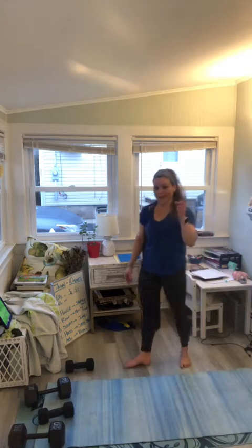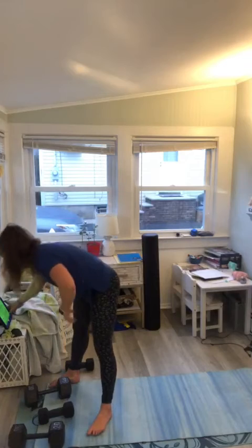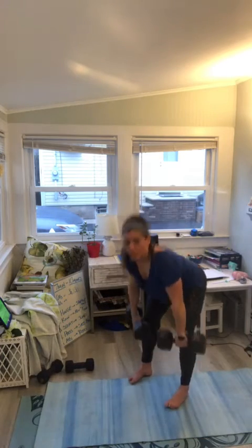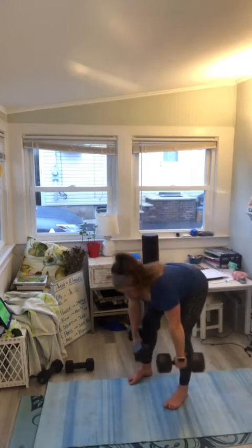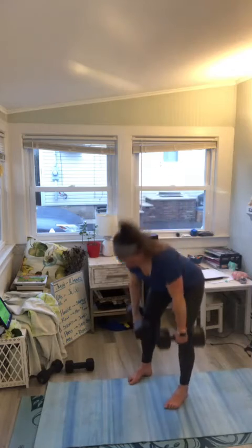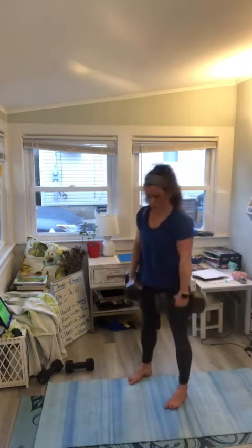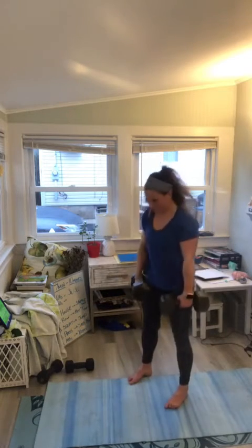So we got one more set. Let's do this. Y'all ready? Start with that hinge. Get set and go. Let's make sure we have good form on this last set. Hinge or bridge. Let's go. Good neck position. Come on. Push through the round. Get those booties back if you're hinging. Let's get after it. Butt back. Butt back.